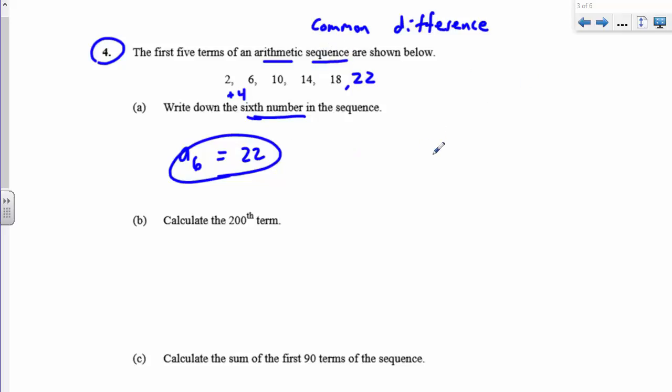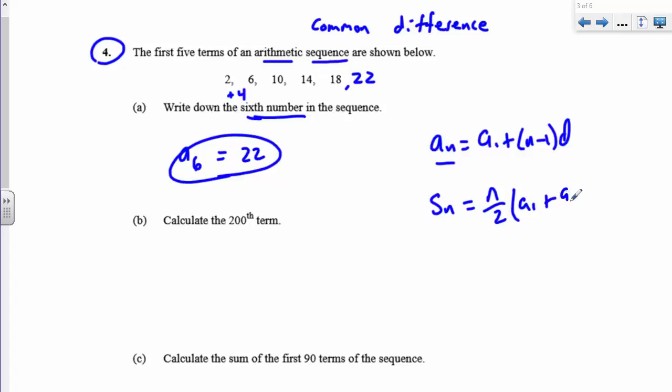Okay, arithmetic sequences only have really two formulas that you need to worry about, and here's what they are. I'm going to write them right here for you. I'm going to say AN is equal to A1 plus N minus 1 times D. Right? That'll tell you any term of an arithmetic sequence. The sum formula for a finite sum is different. The sum of n terms of an arithmetic sequence is given by this. We actually call it an arithmetic series when we add all the terms together. It'll be given as n over 2 times the first term plus the very last term. Okay, so these are important formulas to know for arithmetic sequences only.